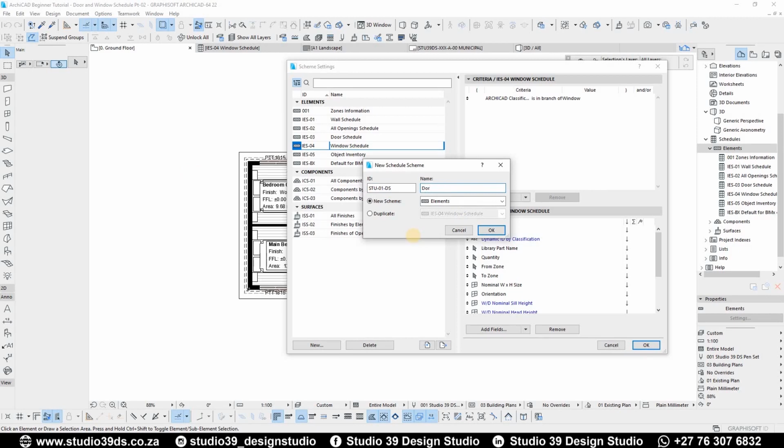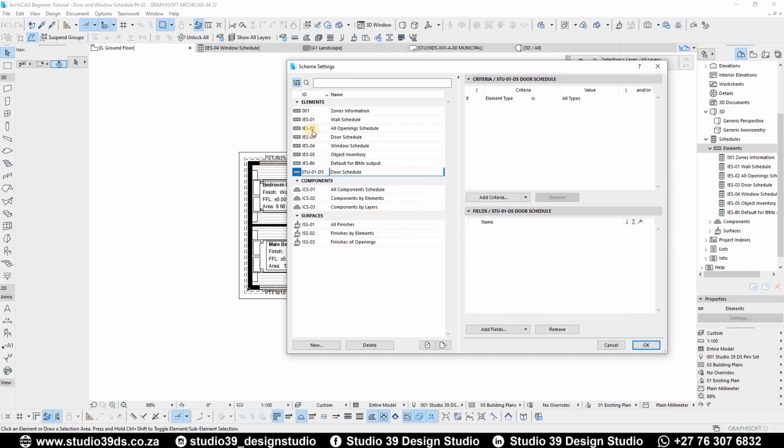So we're starting off with the door schedule. And then over here you can choose whether you want to make this composites or surfaces. Obviously we want it to be elements, so we can then say okay on this one.